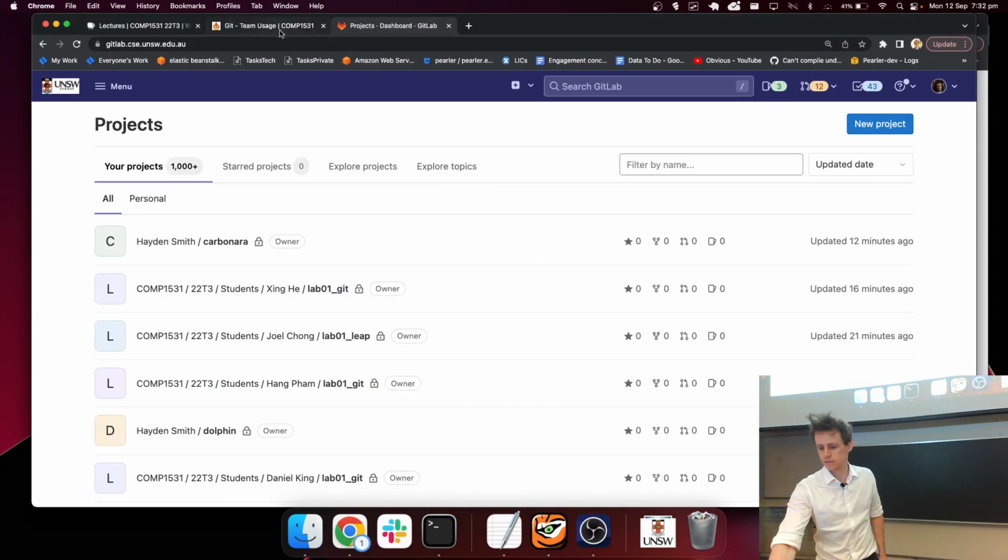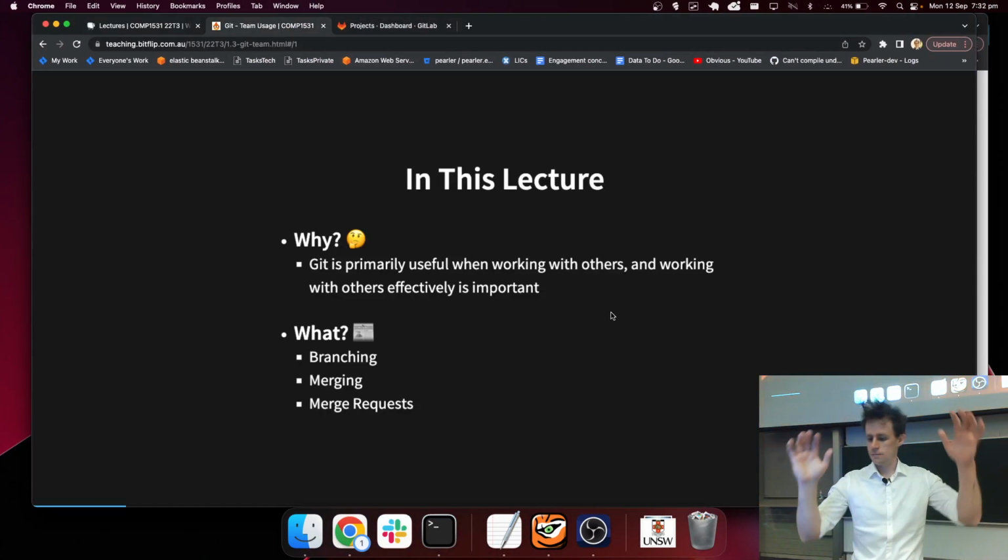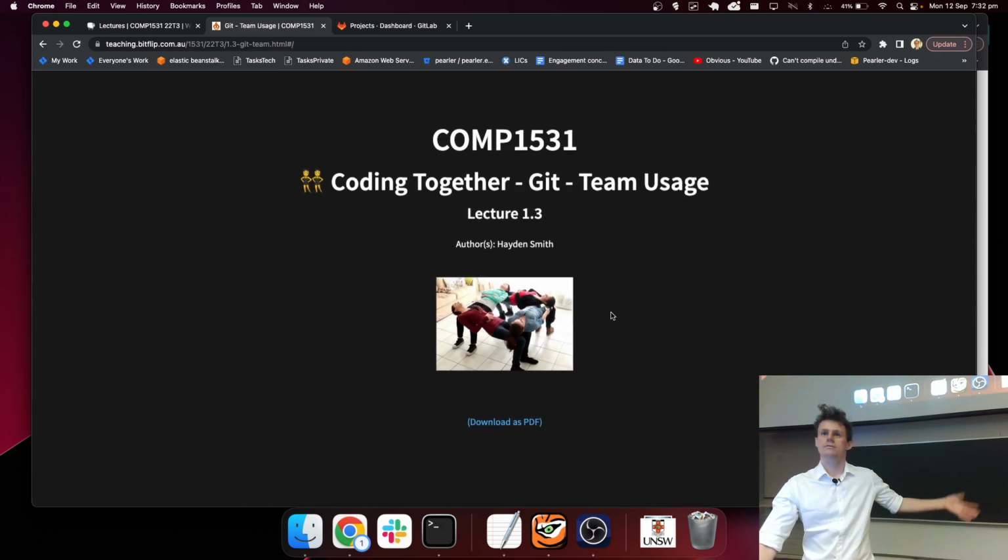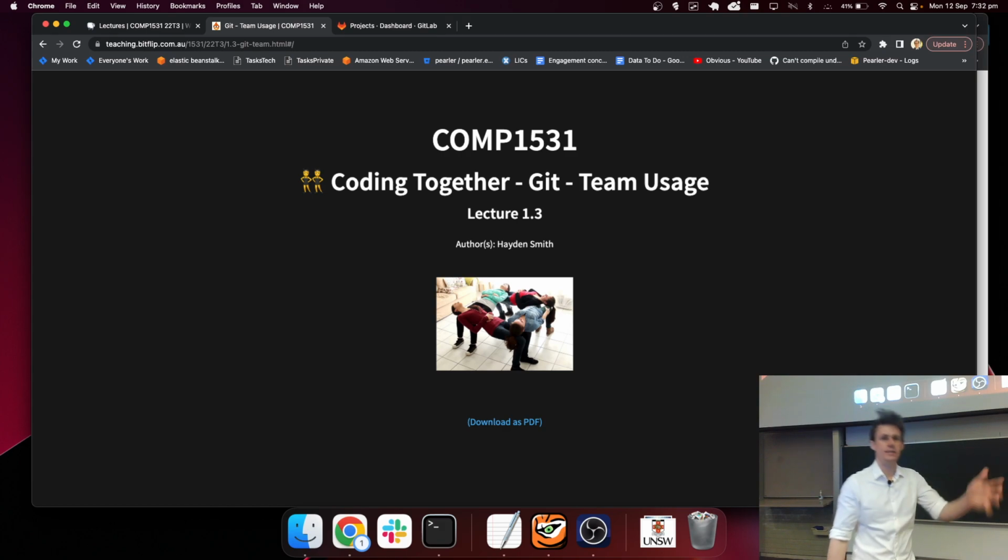So, the last part of tonight is, you're so quiet, thank you, coding together with Git, but as a team. Now, we touched on this a bit before, but the one difference that underpins everything we're about to talk about is that what we did before was based on the idea that you have this one history. There was that line we had, and you might have diverged off that line.